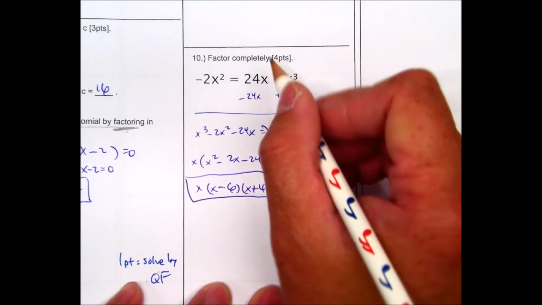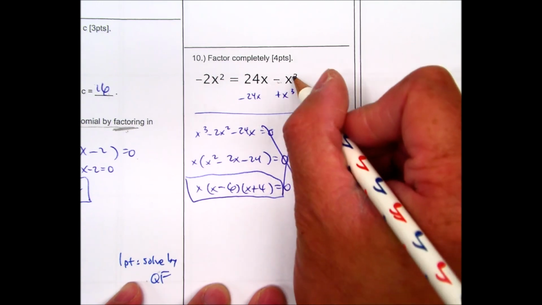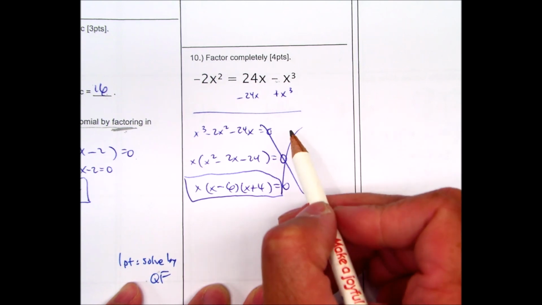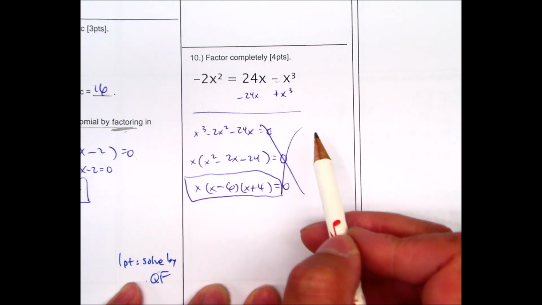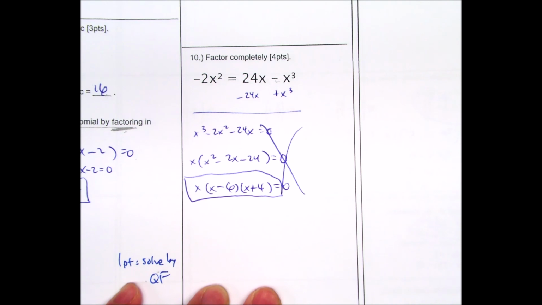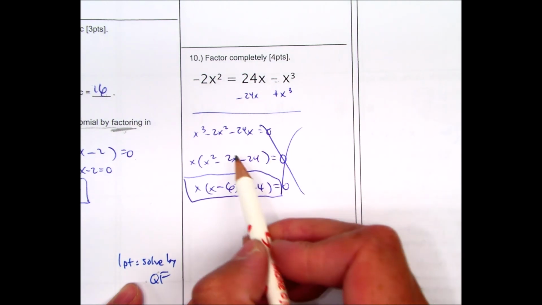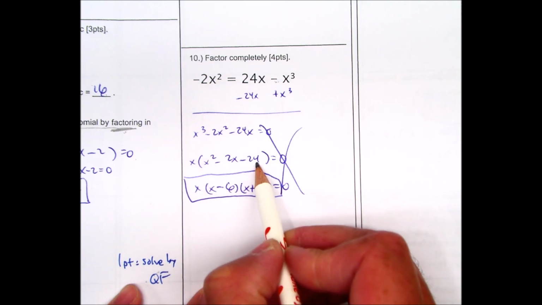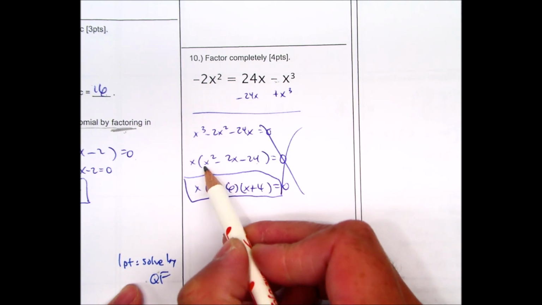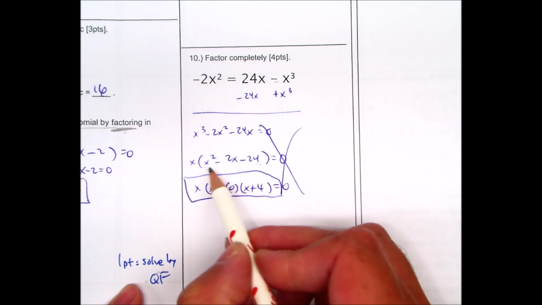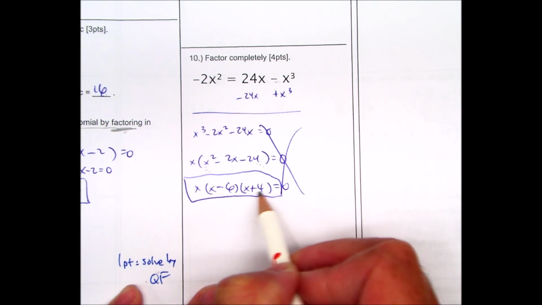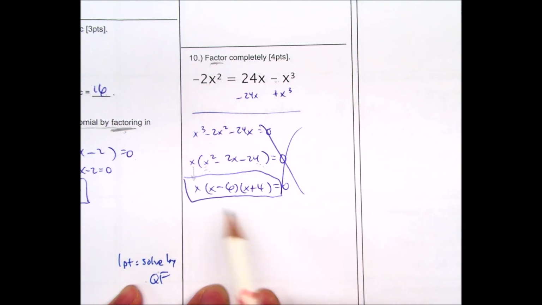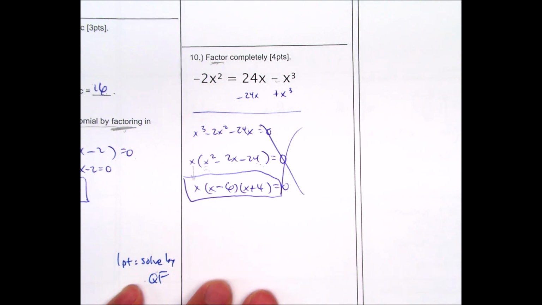Last problem. I'm going to set everything equal to 0. Remember, try not to have your a value negative, so I'm going to add that to the left side, subtract, and you get this. If I factor out an x, I get x squared minus 2x minus 24. And then if you factor what's in the parentheses, I'm going to get x minus 6, x plus 4. Remember, you also have to have that x there, and we're just factoring. You're not solving. So x times quantity x minus 6, x plus 4.